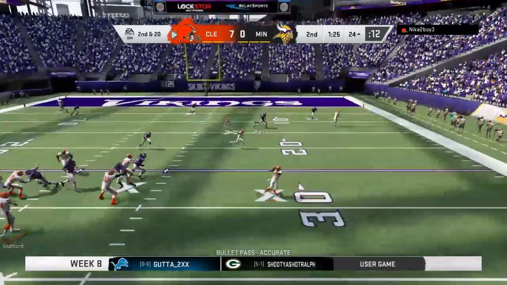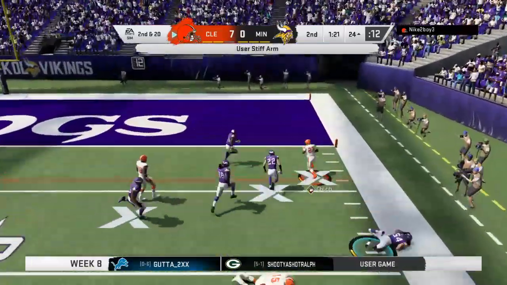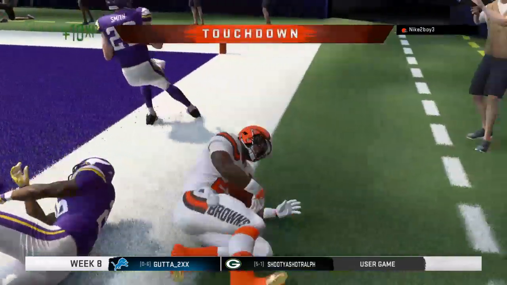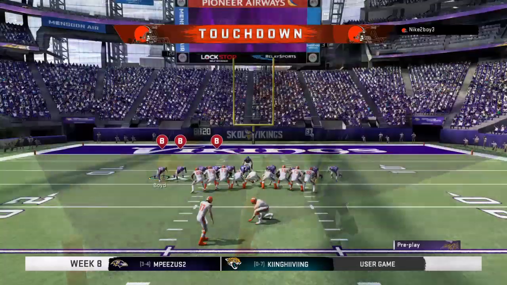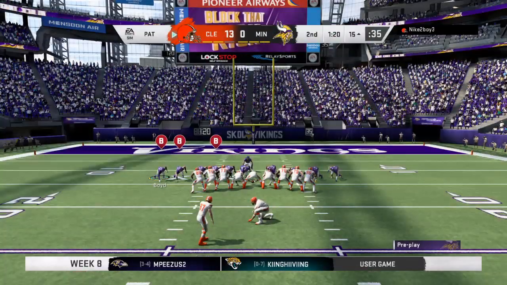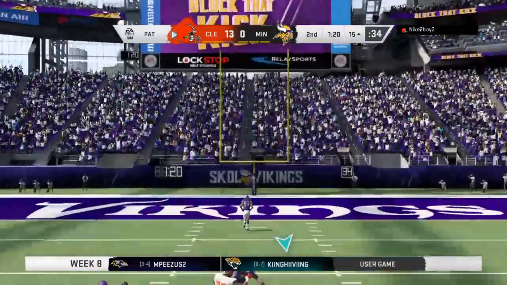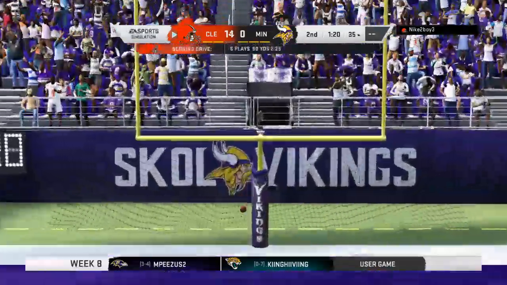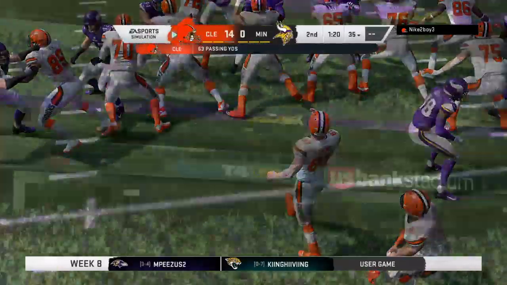Here's Stafford. And he gets it to his running back, Nick Chubb. Open space inside the 10. And he'll take it into the end zone for a Browns touchdown. Nick Chubb with touchdown number 7 on the year. And the Browns are going to tack on to their advantage. Elliott Good with a PAT. And that'll make the score 14-0.